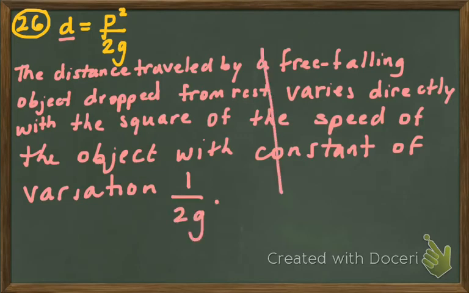And in case that's not obvious to you, sorry about that, in case that's not obvious to you, remember that you could rewrite this problem as it was described as 1 over 2g times p squared to make it more obvious what the connection is in the variables and constants in this problem. And that is the end of this video.